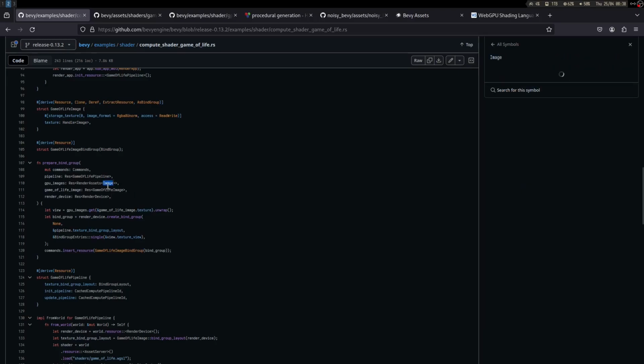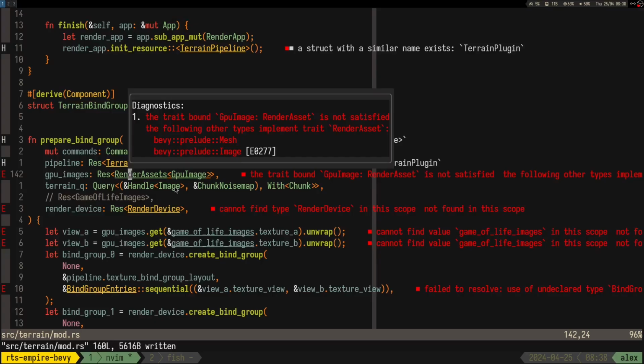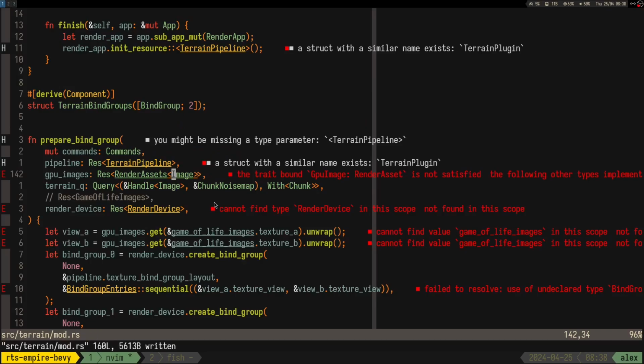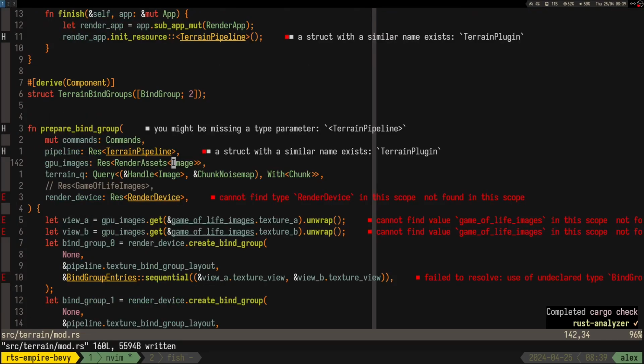Oh no, we are cooked indeed. We are cooked with the GPU image. That's going to be rough.